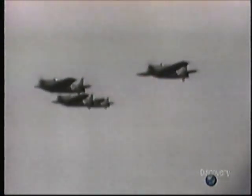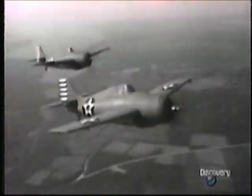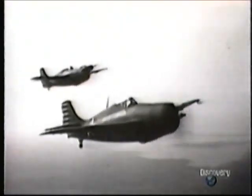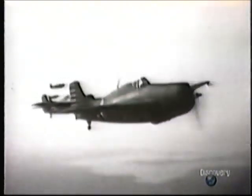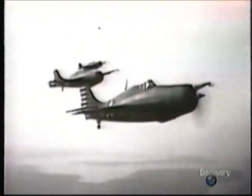Defying the trend to inline engines that European designs had led, Grumman stuck with the radial power plant, valuing the extra resilience they offered and their lower demand for maintenance hours, easing the burden on carrier crews operating at sea. Though outmoded in its original role, the plane stayed in production with little refinement right through to the end of World War II. General Motors produced the Wildcat in the thousands for supply to the U.S. and British navies.